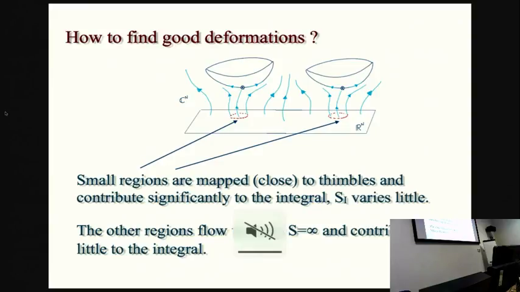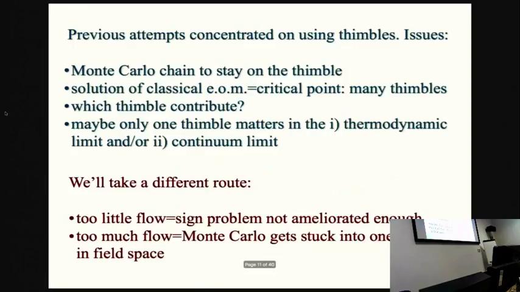If I have two, well, if there is a perfect cancellation, then there is a perfect cancellation. But typically, it's not going to happen. Right? So that's how you try. That's how you make money out of this. Now, there are many attempts to approach this problem by actually finding an algorithm that starts on a critical point and somehow evolves along the thimble. And that's extremely expensive because it's a difficult thing to do your updates along the thimble.